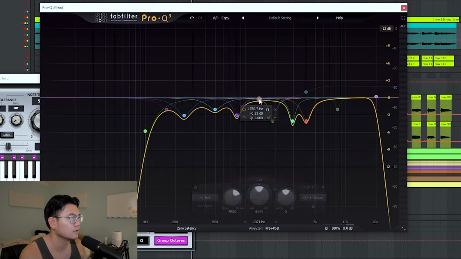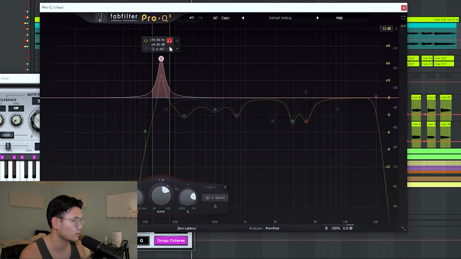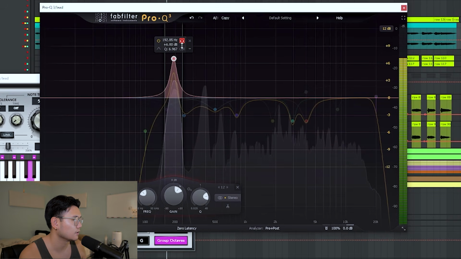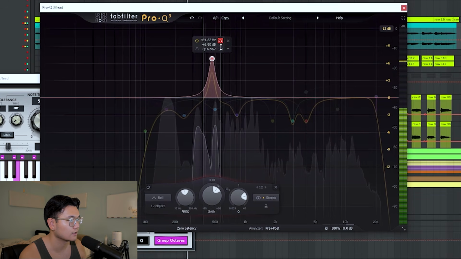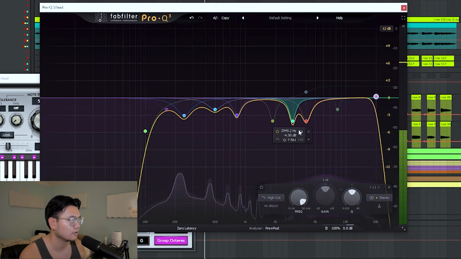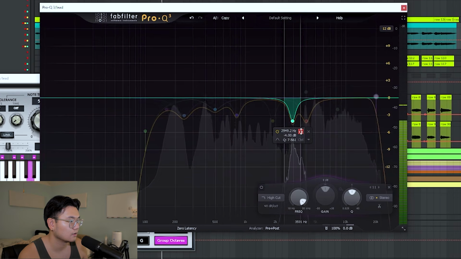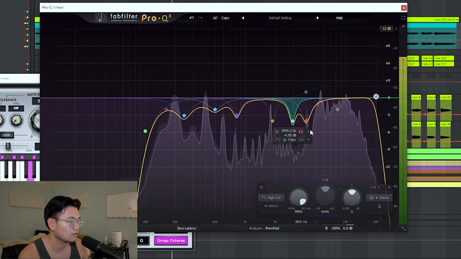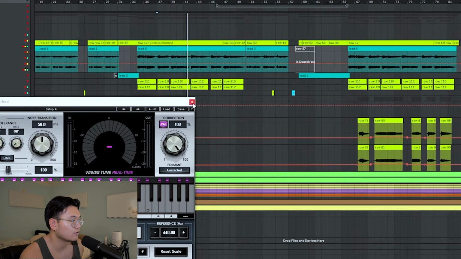I'll show an example of what I do. I'll grab a frequency and I'll just solo it so that I can hear what I'm sweeping through. So there, it's mud. I would cut that out. There's some honkiness going on here. I would cut that out. And you basically just repeat that process. With the SM7B, I noticed there are always really harsh frequencies in the 3K to 4K area sometimes, specifically like 2800. But yeah, that's it for my first EQ.